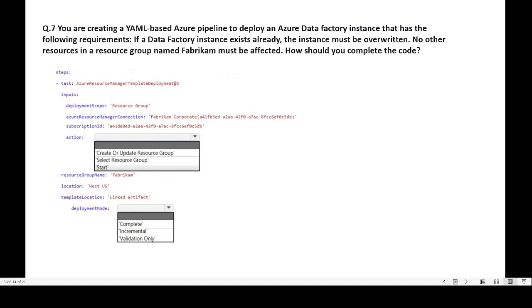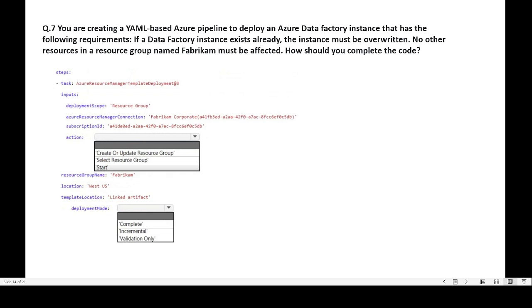Next question: you are creating a YAML-based Azure pipeline to deploy an Azure Data Factory instance that has the following requirements. If a Data Factory instance exists already, the instance must be overridden. No other resource in a resource group named Fabrikam must be affected. How should you complete the code?